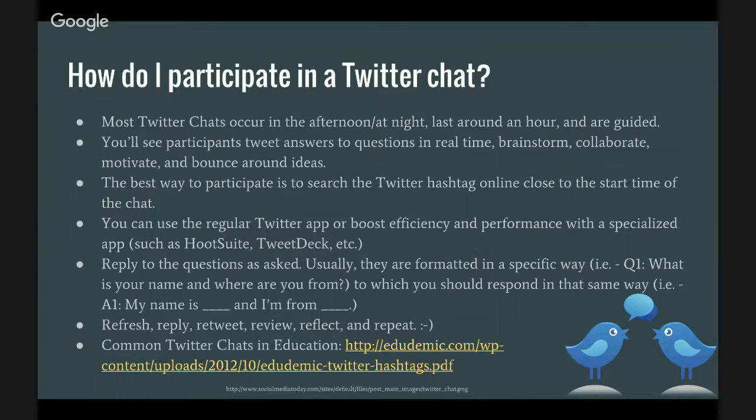A common one is put Q1, which is question 1. And this is just a silly example, but it might be, what is your name and where are you from? And so then you as a participant should respond in that same format. And so you might put A1, meaning answer 1, and then you say, my name is blank and I'm from blank. And as long as you're in the characters and you post that. And so that's a way for everybody to basically virtually introduce themselves, so you know who is participating at the Ed Chat, since obviously you can't see them face to face. So you know who your audience is and who you're going to be talking with in that specific session.